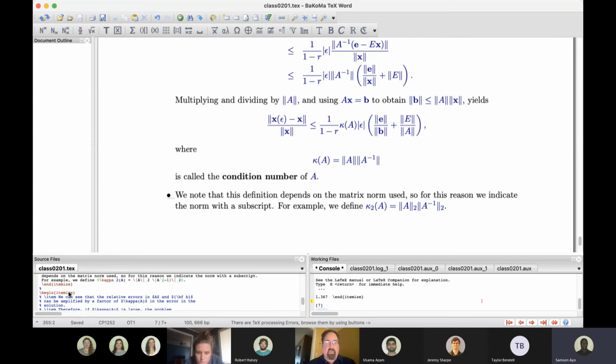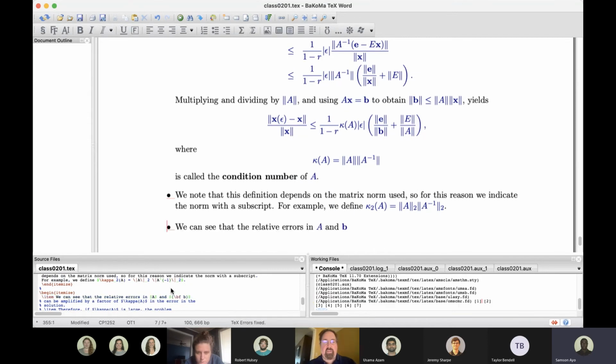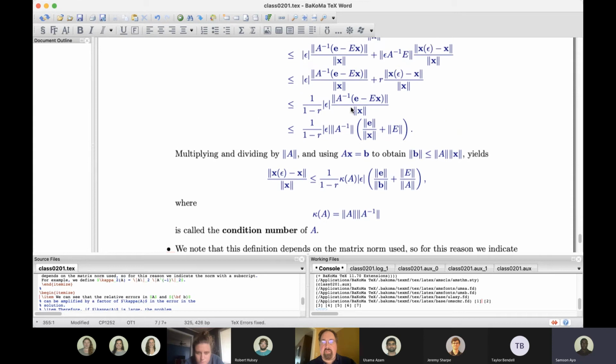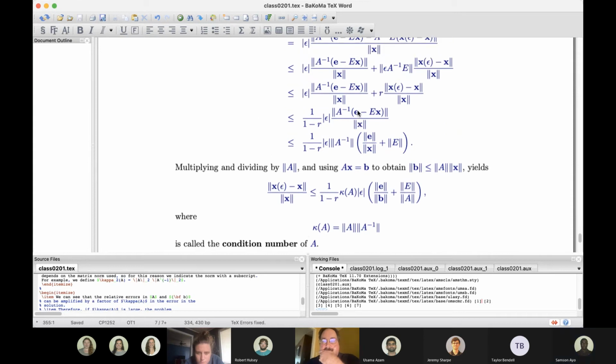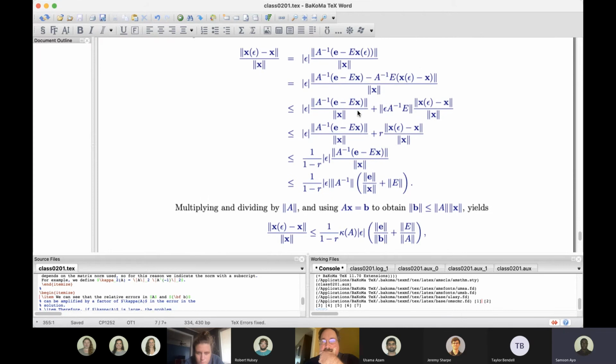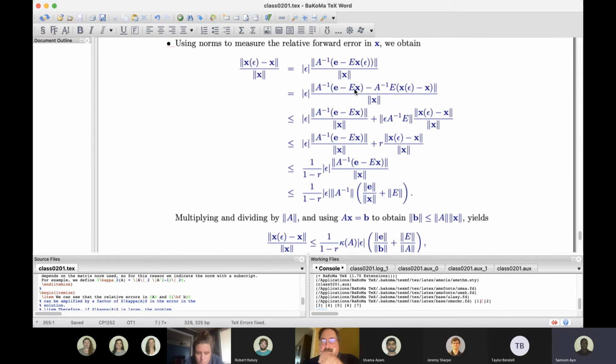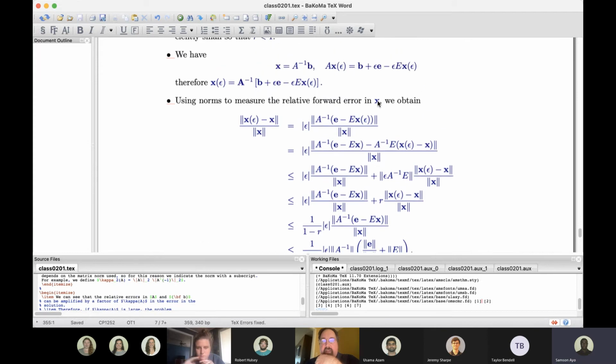I'm sorry. One more question, I think. From the next line, we had small e minus ex, so I assume we factored out A inverse, right? Yeah. So why is that changing to a plus? Well, we had A inverse multiplied by E minus EX, on the line where we have 1 over 1 minus R.